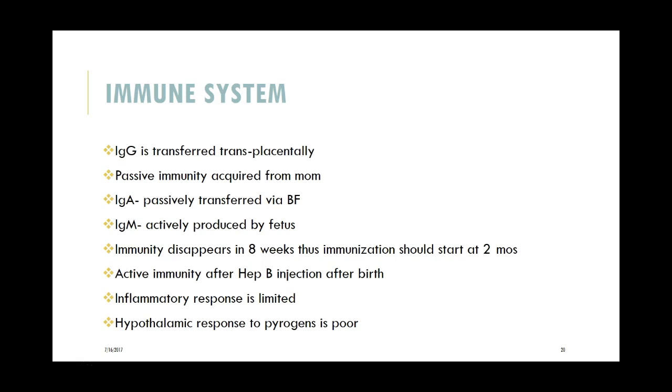So that's really important to know as a nurse, because if you cannot maintain your baby's temperature at a certain level, say it's been 98.6 degrees as you've checked it, and then you go back an hour later after the baby has had a stable temperature, a couple of hours later, and the baby keeps dropping their temperature down to 95, 97, 96, it could be an indication that that baby has an infection.